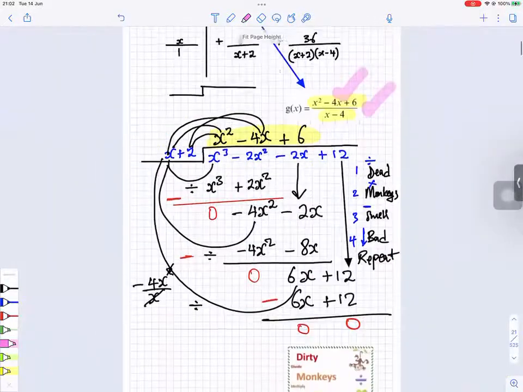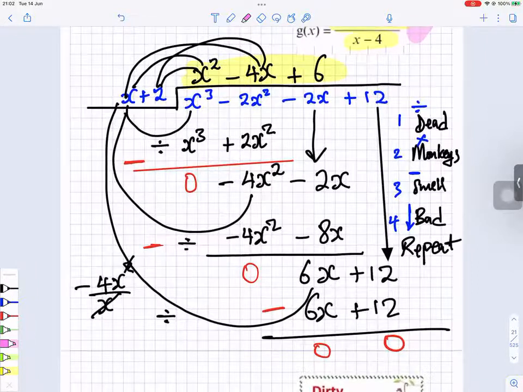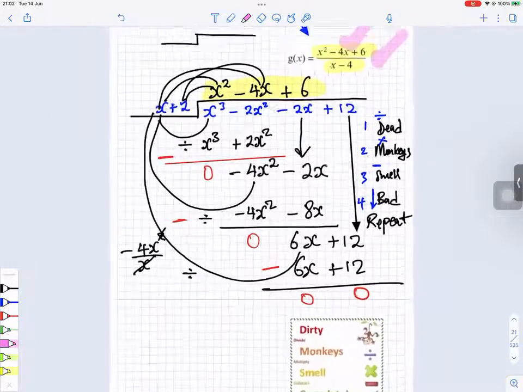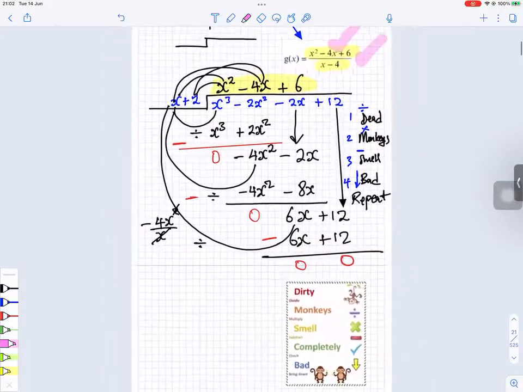But the main thing here was to learn this long division. You can take a screenshot of that method and practice it at some point, because long division comes a lot in paper 2 or sometimes paper 1. You can use factor theorem or another method if you know it perfectly, but it's still good to learn long division. I've seen some questions that insist on doing long division.